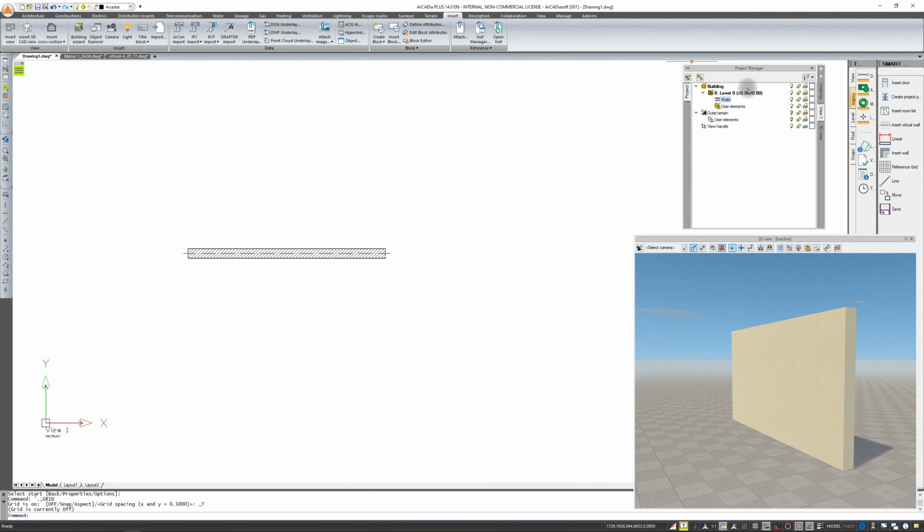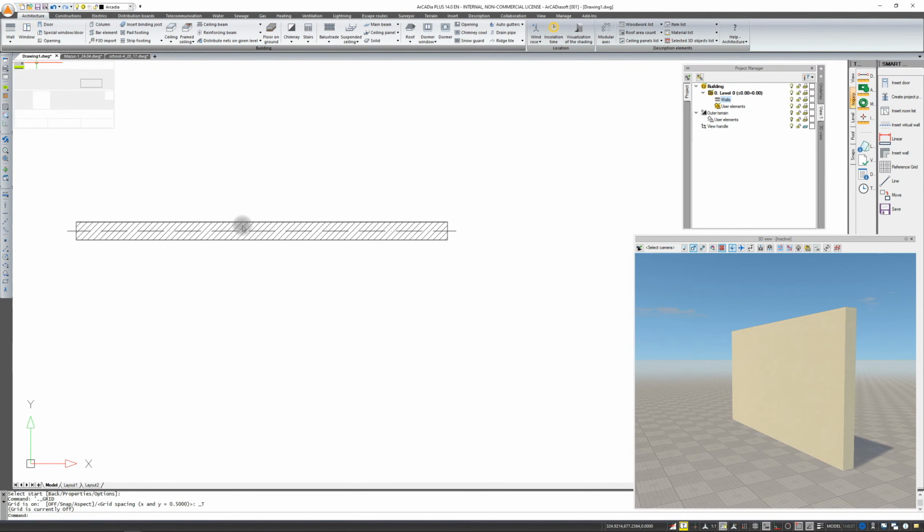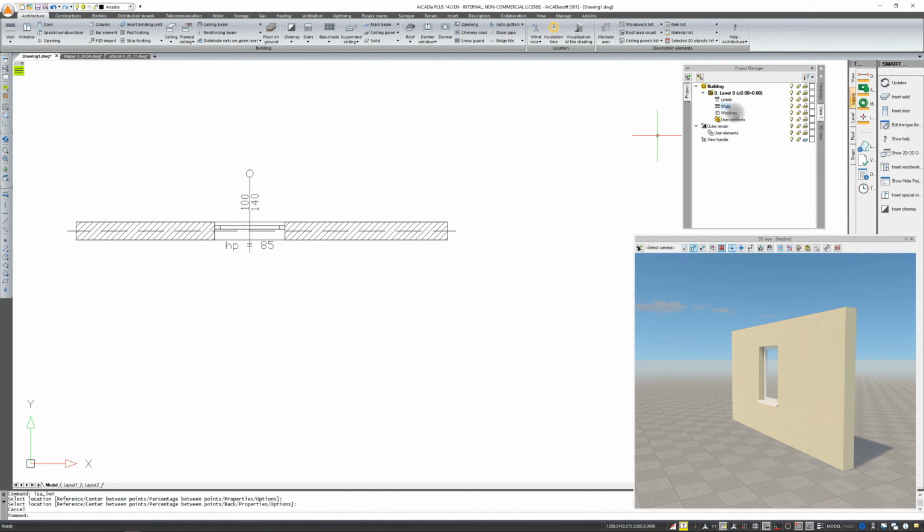The moment I add the window here, please pay attention, the window and the lintels are added, and they insert automatically with your element, your window or door. And now, I don't add anything here. ArCADia does it automatically, and the elements automatically assign to the appropriate groups. We call them groups, and when you want to turn something off and on, of course, you turn off the whole group. But you can divide these groups, which I will show you in a moment on these projects that are already done. But here what I wanted to show are the colors for the group.